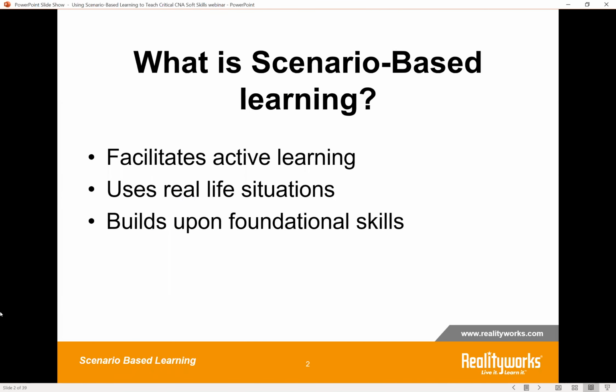So what is scenario-based learning? When I think about scenario-based learning, I think about methods of facilitating active learning opportunities, where you're able to develop a method to use real-life scenarios that provides an opportunity to create a relatable learning experience. I know for me in nursing school, being able to have the opportunity to practice something before I actually do it was very important. And so when we're able to create these methods, I try to do this all the time when I'm working with my students, to create an opportunity for them to practice the real life scenario before it actually happens.